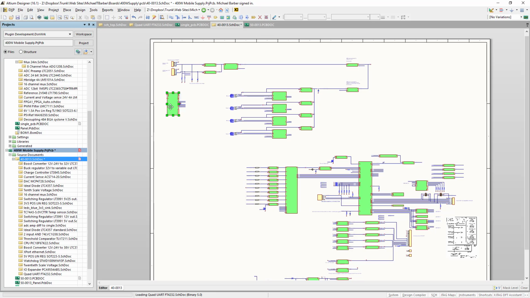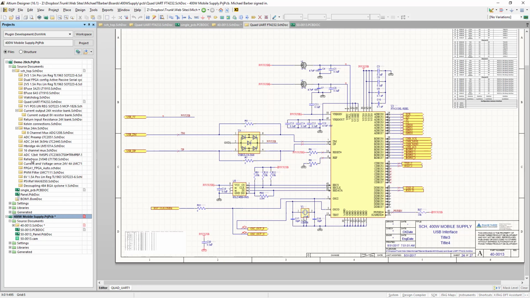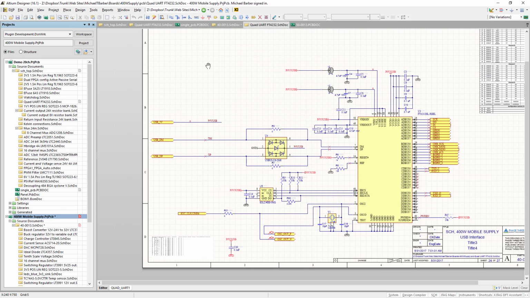Okay, so it recognizes the structure. You can see over here our new design has this sheet in it now, and it's all rolled up under this top sheet. So we see that it recognizes it.